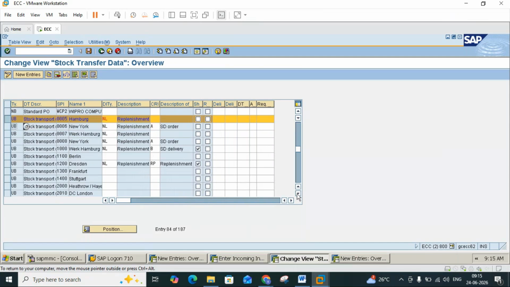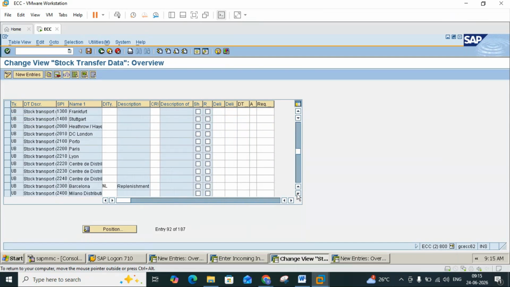Let me check our plant. Maybe it is there. The one we had, which we have taken, supplying plant. That is WCP1, right?